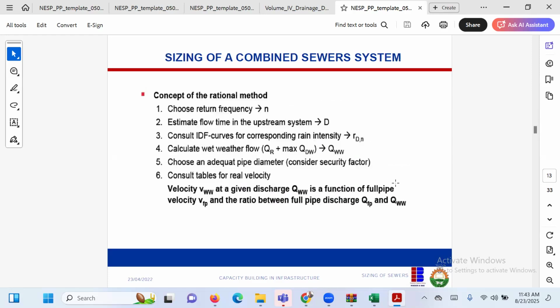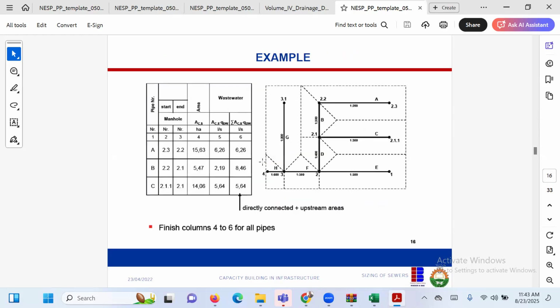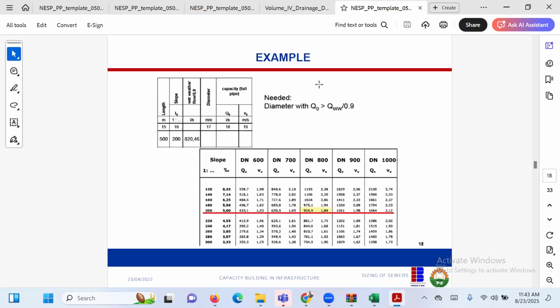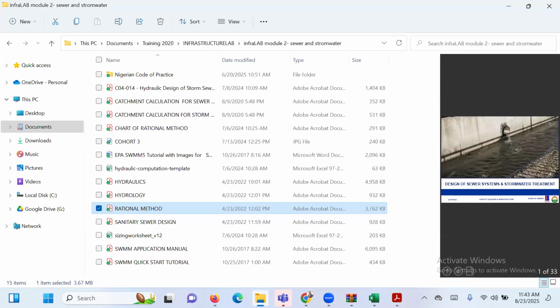Okay, so these are the steps we're going to be taking. All these things will be for next week, because from next week we'll start doing the calculation proper. Let me not bore us with that now. But it's a very simple thing. You choose your frequency. Let's leave this for now, gentlemen. Next week we'll go into the calculation and use our rational method.